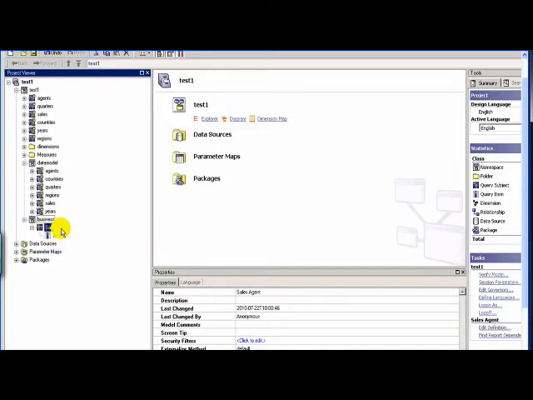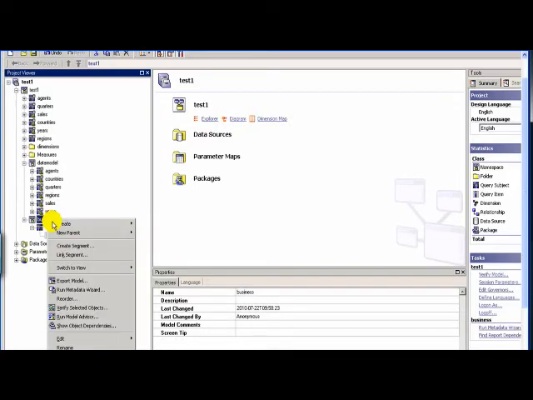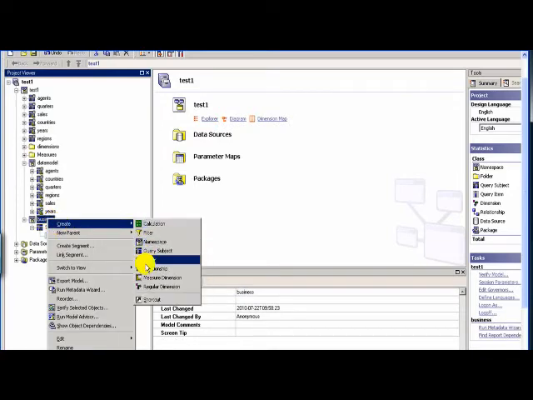So we've defined a sales agent, and we are aliasing the columns, and maybe here you can also alias the name to agent name and keep it in proper case, because these are the names which are going to show in the report. Then maybe you can create a folder.